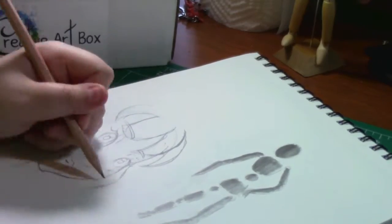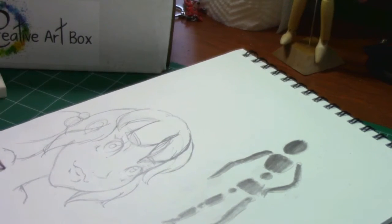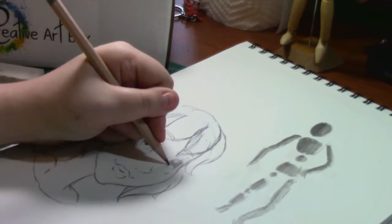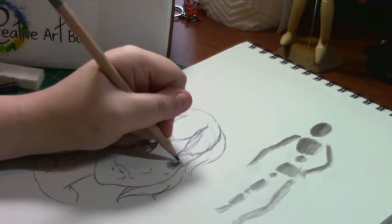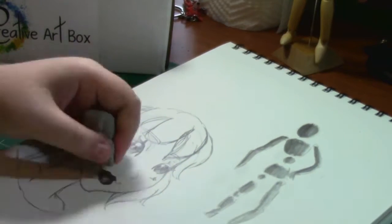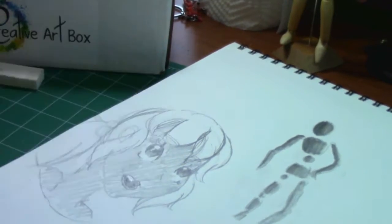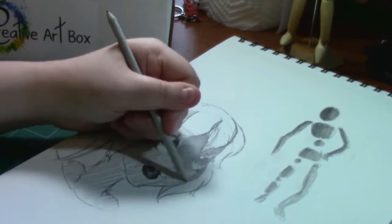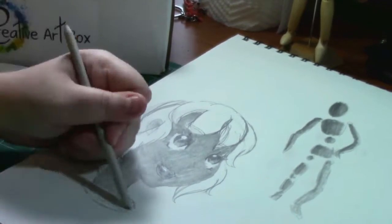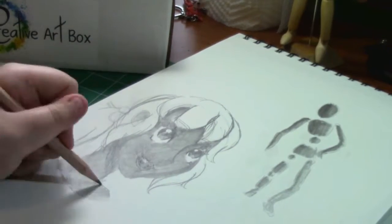I thought about drawing on the box but I don't usually keep these boxes, and I want to keep the doodles I do with this — I would have felt really bad about throwing the box away after working hard on it. So I am just drawing a headshot and I really like the way this came out. It's funny — when I was younger I was always afraid to use color, and now that I've experimented with color I'm afraid to color things in black and white. I'm extremely uncomfortable with it, but I really like the way this came out, and I might do some more black and white doodles or something monochrome with a pop of color.